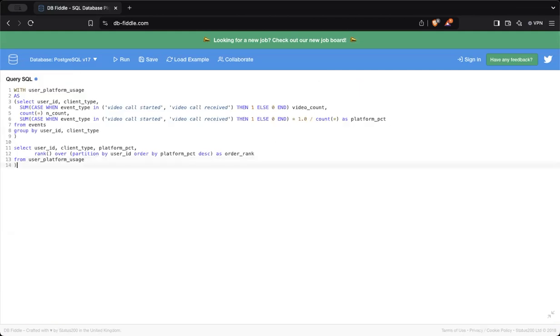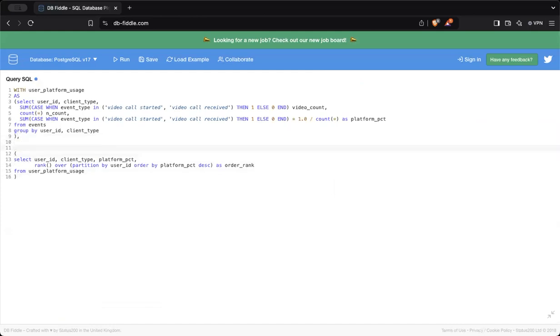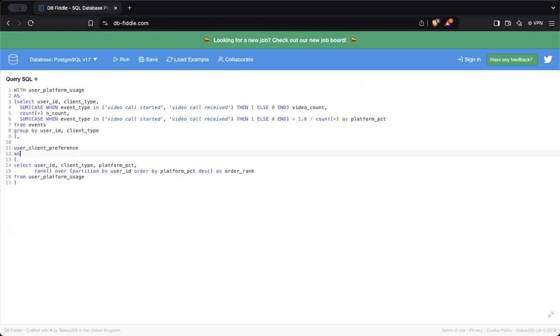Anyway, while we're using table expression, we can continue with table expression. Chain it, you have to have a comma. And so this one we can call user client preference. Yes, right. And so select, and we can just grab the order rank.